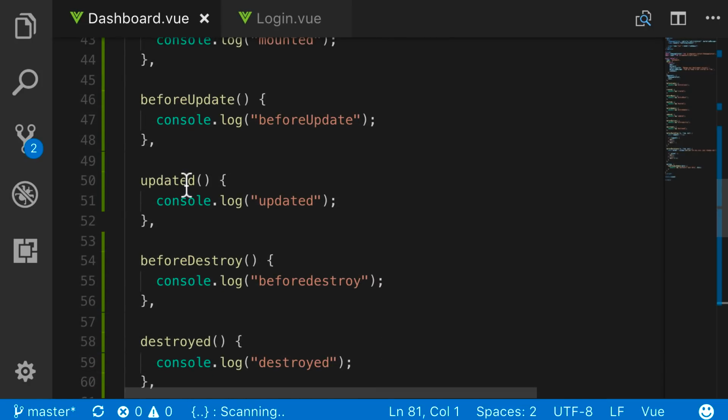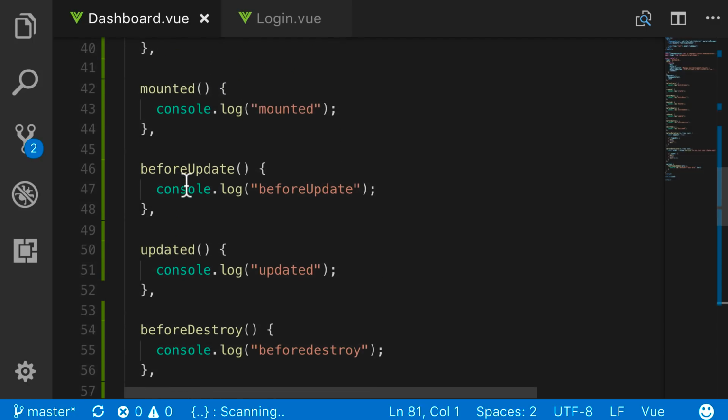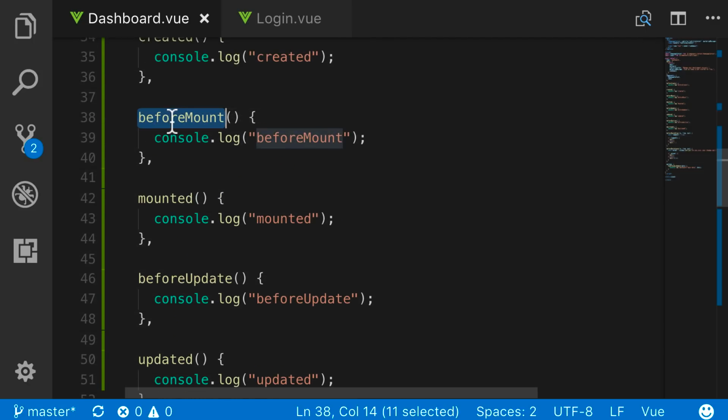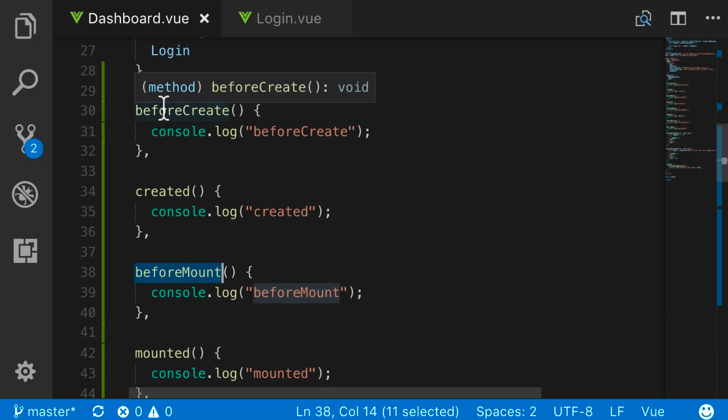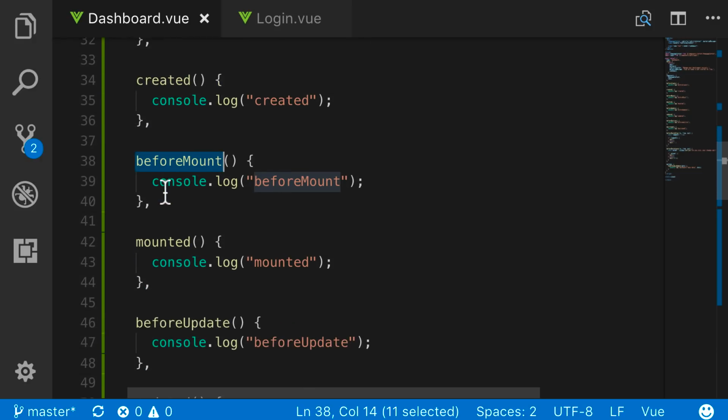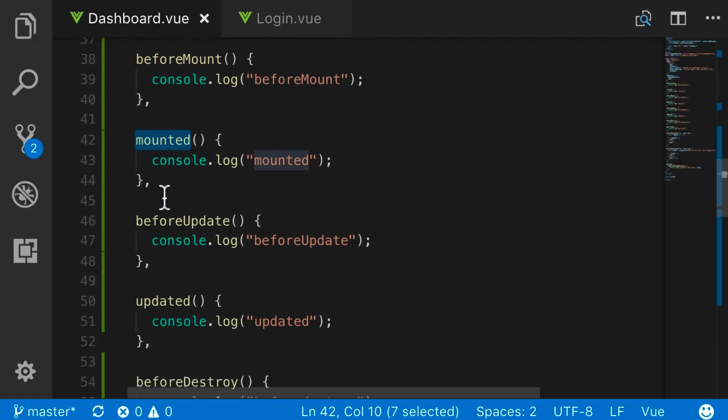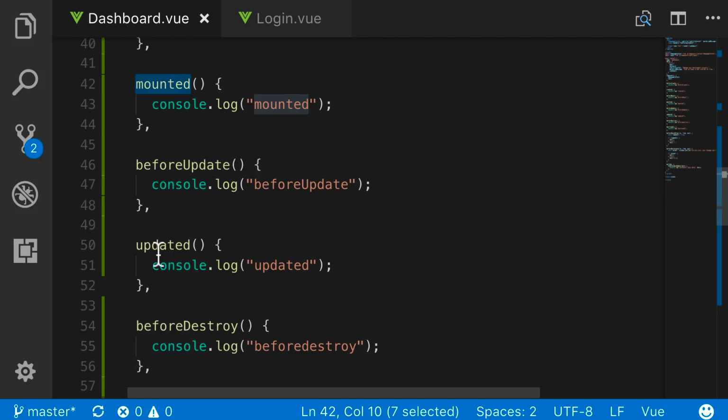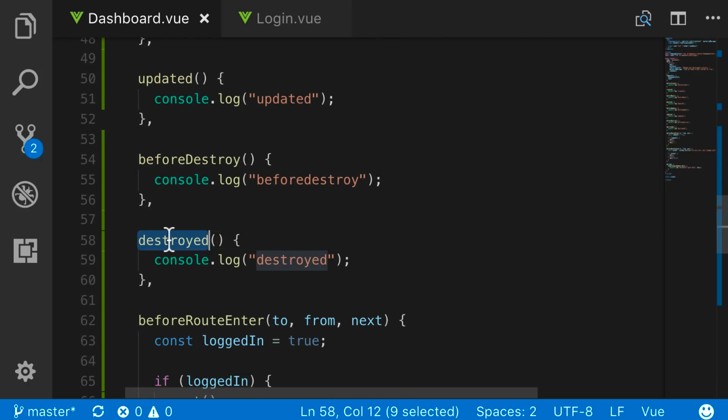One thing I will say is, like I mentioned earlier, I really only use a few of these for every application I build. It's very rare that I will use beforeMount, beforeCreate, or really even created. The ones I use the most are mounted, beforeUpdate, updated, and then destroyed.